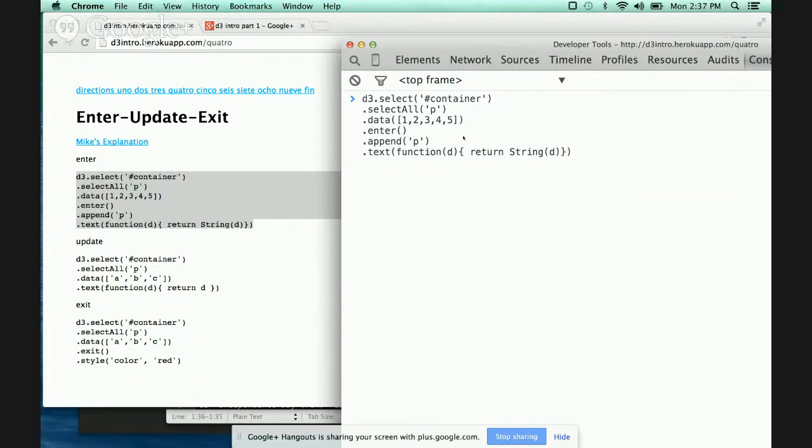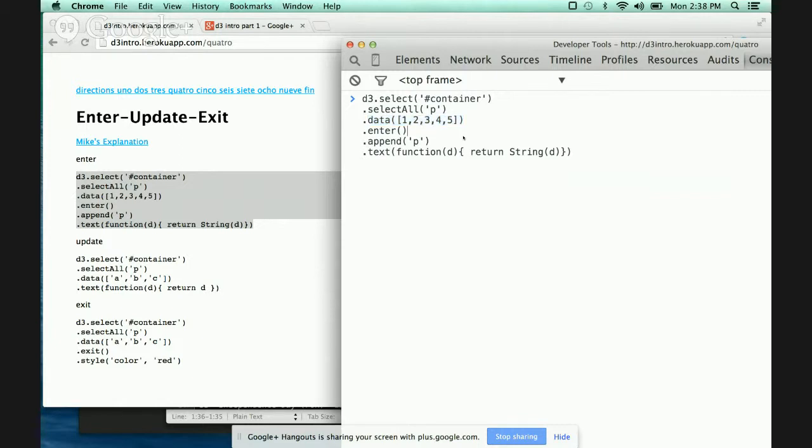One is the DOM nodes actually returned that you would expect from a command such as select all P, and the other is the data that you're binding. So select all and data are the two things that a selection will keep track of for you.